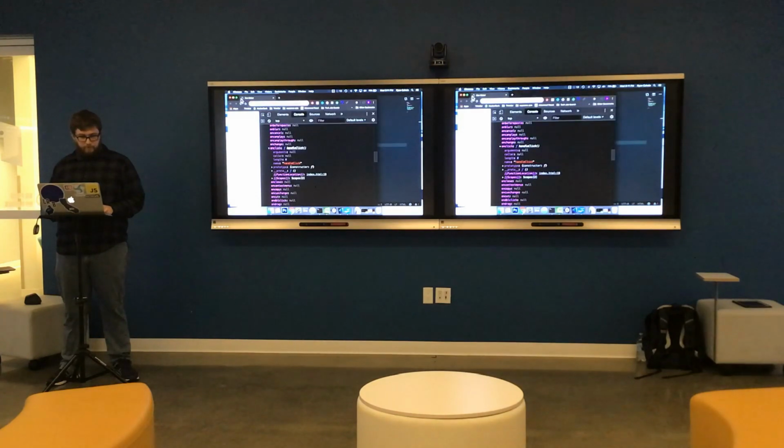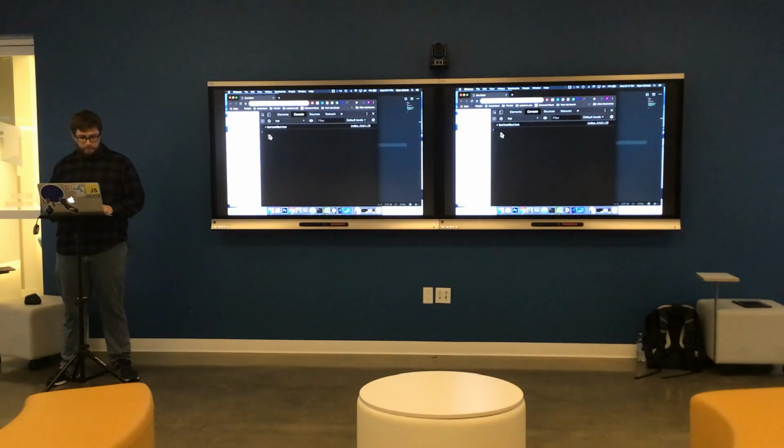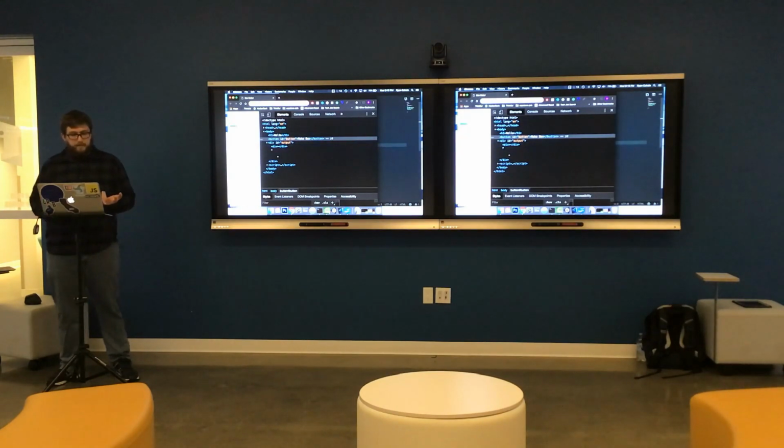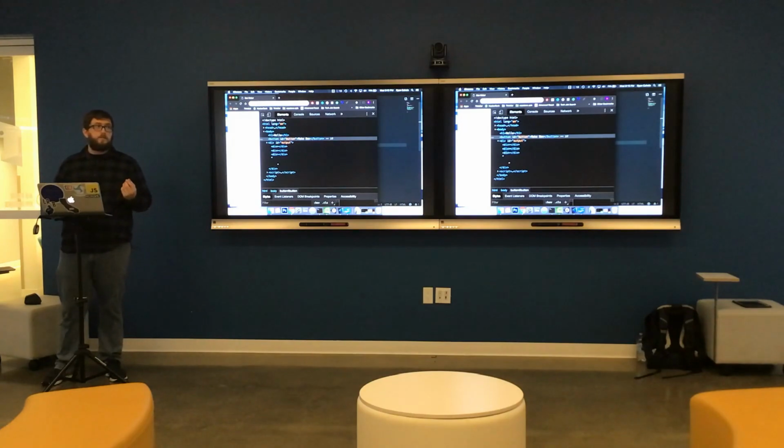I'm going to save that, run it. And you're going to see, once I go to elements here, we can see our div there. It's empty. I'm going to click that. And now we can see our div in there inside of our structure. We can't see it on the page because it doesn't have any dimensions yet. And divs only take up the space that their content has. This doesn't have any content. So it's not going to display anything. But we can see it in the tree.